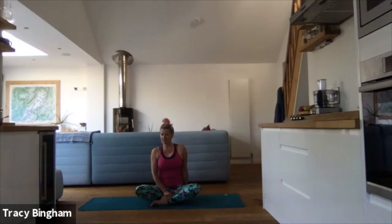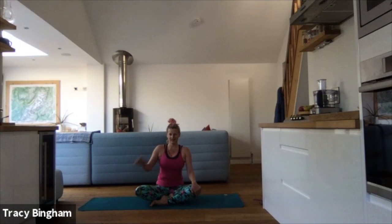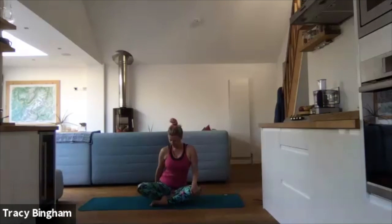Excellent. Bring the head back up to center, release that hand, and then take the other hand and put that underneath the left sit bone. Really grounding down through that sit bone, sitting up nice and tall, and then take the head over towards the right. And just notice how one side differs from the other.